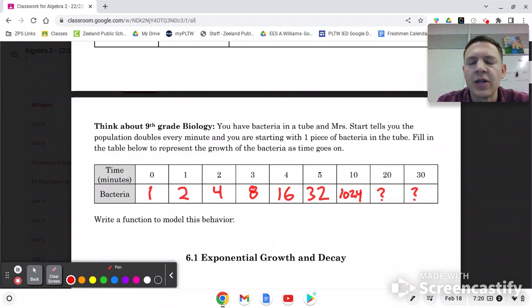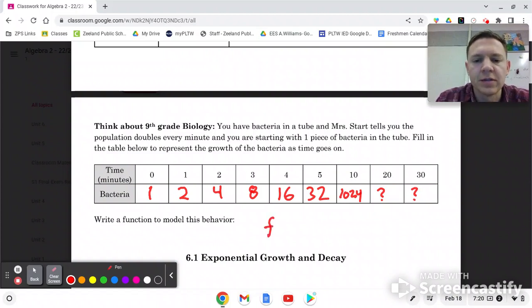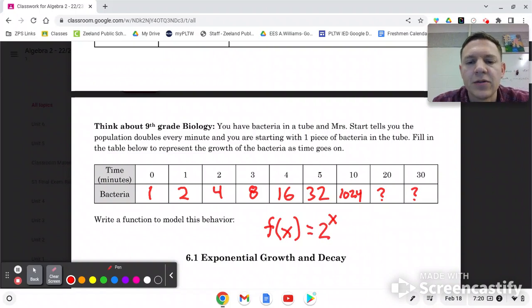And we actually have a pretty standard model for exponential functions. That'll allow us just to plug in 30 and get that number of bacteria without having to multiply 30 times. Okay, so we're going to go into that. Just so you know, what it looks like is f of x, where x is minutes, equals 2 raised to the x. Where 2 to the 0 is 1, 2 to the 1 is 2, 2 to the 2 is 4, 2 to the 3 is 8. Okay, so really we just have to plug in the number of minutes in this model. We're going to move on.